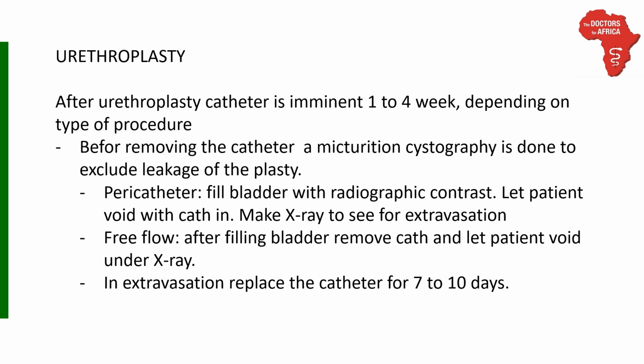You can do this with a pericatheter micturition cystography by filling the bladder with radiographic contrast and then have the patient void with the catheter still in. You can make an X-ray to see if there is any extravasation. The problem might be that this causes higher pressure and induces non-physiological extravasation.